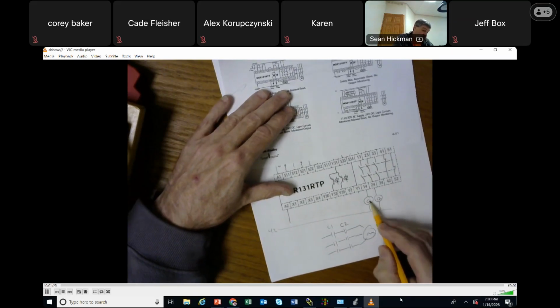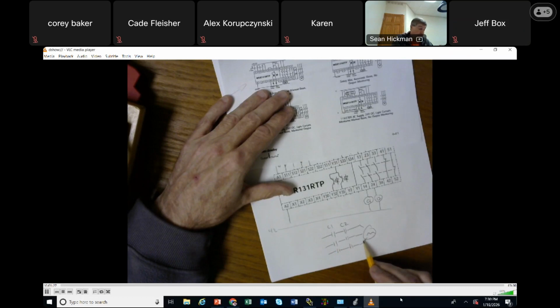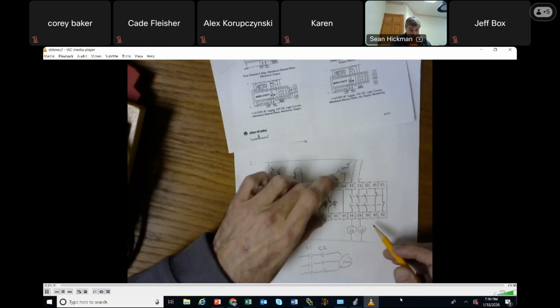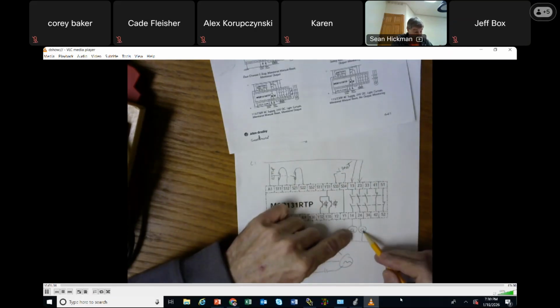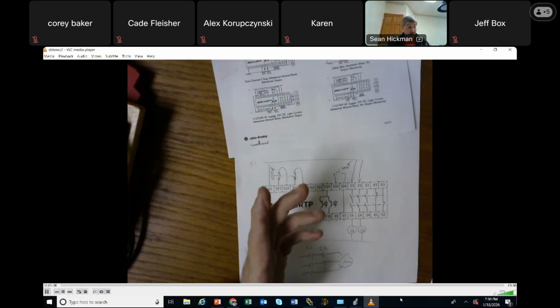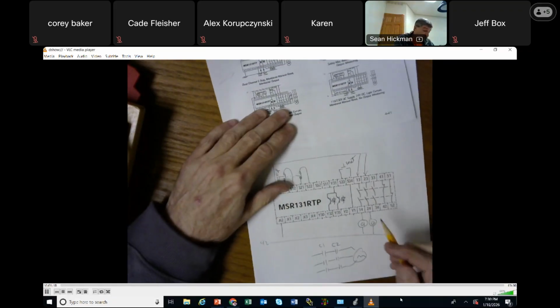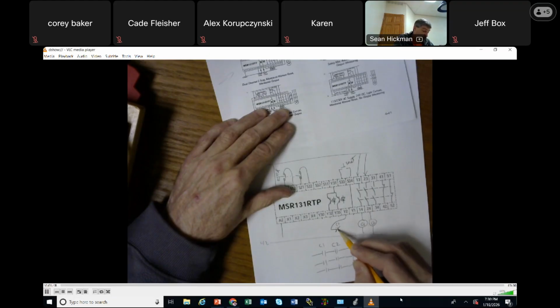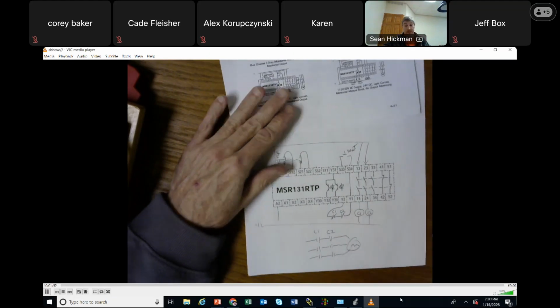I got to turn this one on and this one on in order to turn that motor on. Okay, and that's my voltage coming through here. And so once the safety relay comes on, these two are going to get voltage, which are going to close this. But it says it needs to be monitored. And so Y1 and Y2 go through the closed contact of C1 and the closed contact of C2. That's my Y1 and Y2.